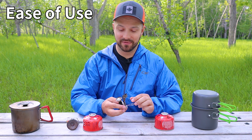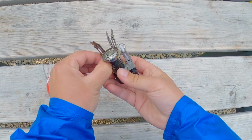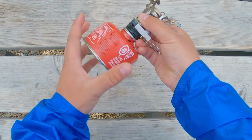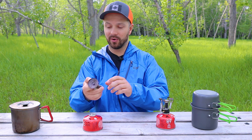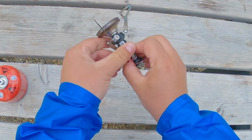Next, let's talk about ease of use. Both assemble really easily. So with the budget version here, you just extend the arms out and then these parts flip up, and then you can screw it onto the canister and it screws on nice and snugly and fairly easily. And then with the Pocket Rocket Deluxe, the arms fold down the side here and you can just fold them up. It's really simple.